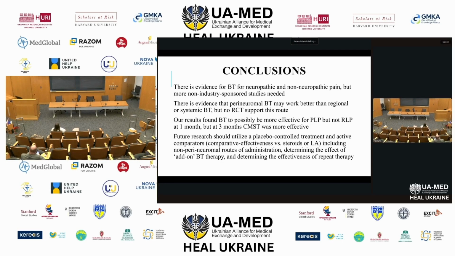And then, future research should obviously use a placebo control, compare it to active comparators, because phantom limb pain and residual limb pain are really multifactorial. And based on the mechanism of action of botulinum toxin, it's possible that add-on therapy works better. So do you have additive effects or even synergistic effects? And then, of course, determining the effectiveness of repeat therapy. Is it less effective, equally effective, or maybe do you get some kind of cumulative effect?